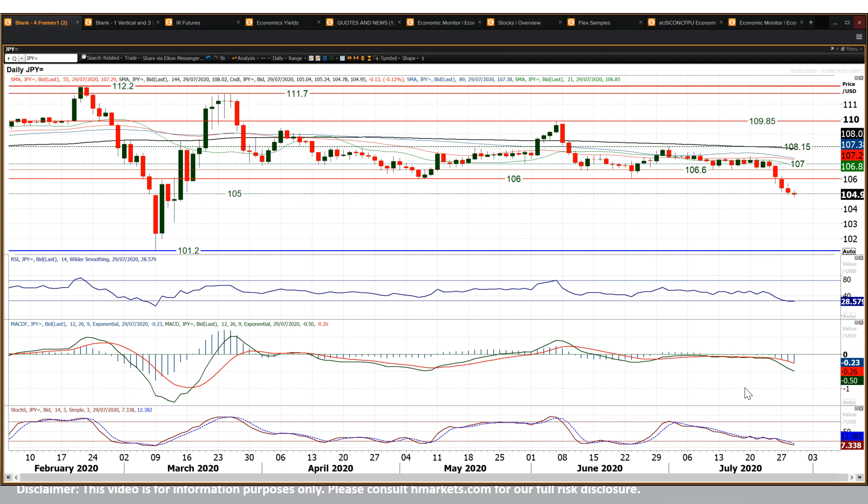Is there going to be a technical rally? Momentum indicators are negatively configured. It got to 19 on the RSI in March. Stochastics and our MACD lines are accelerating lower as well. It doesn't really look as though there is a technical rally due. But how the market responds to the Federal Reserve tonight is going to be interesting.